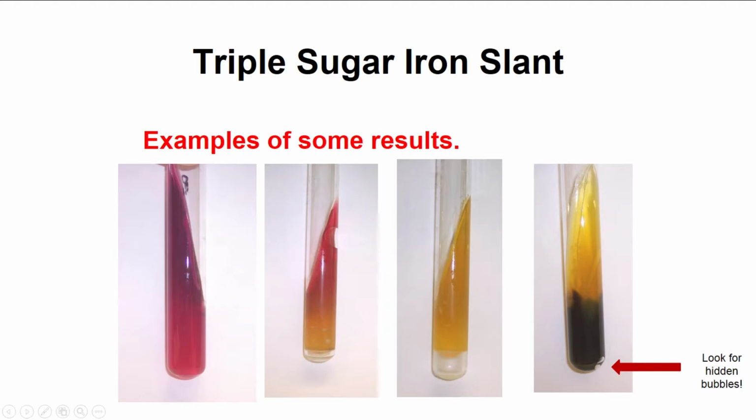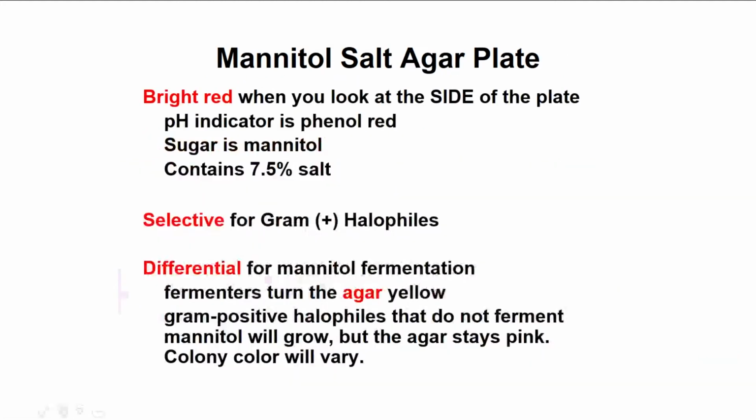Occasionally, what will sometimes happen is that the tubes, especially tubes like this one that don't really have anything growing on them, will have a little bit of black grittiness sinking down to the bottom. That's just the ferrous sulfate coming out of solution. It doesn't indicate anything. It's just stuff that's coming out of solution. So it has to be something a lot like this where it blocks out all the light.